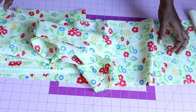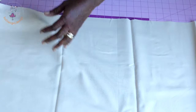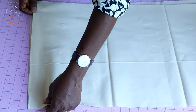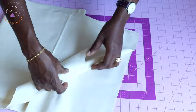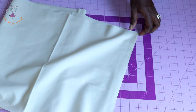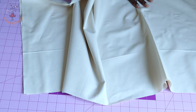Take your lining and repeat the same process. Open your lining — this is the front. Put them together and stitch the side seam of the lining together with your seam allowance — my seam allowance is one centimeter. Come down to the other side and repeat the same process, stitching with one centimeter seam allowance. Once done, take it to your overlocker and overlock the both side seam raw edges.